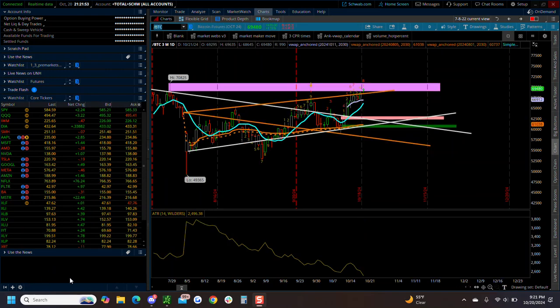Some pundits are out there talking that they're looking for Bitcoin to double from here based off of a long-term trend. I don't know if it's going to happen or not, but I'm just saying, be very mindful. We're already at 70,000. They're talking 140,000 potential here, and it can happen in less than a 2 week period, double in price. I don't know about that, but just something to think about. I'm not a crypto trader, so I don't know much about that.